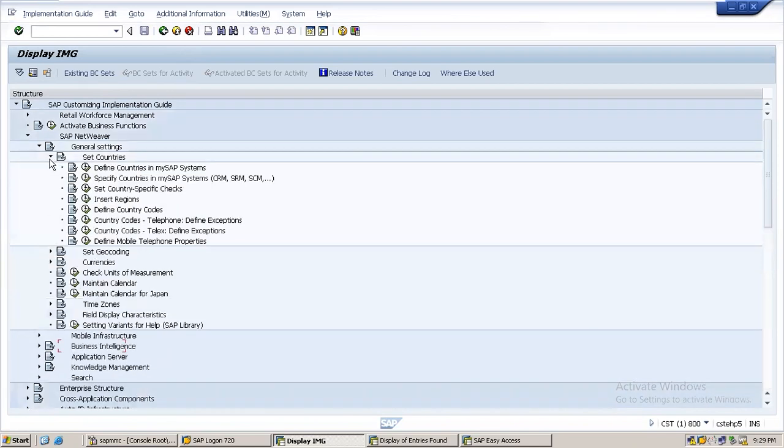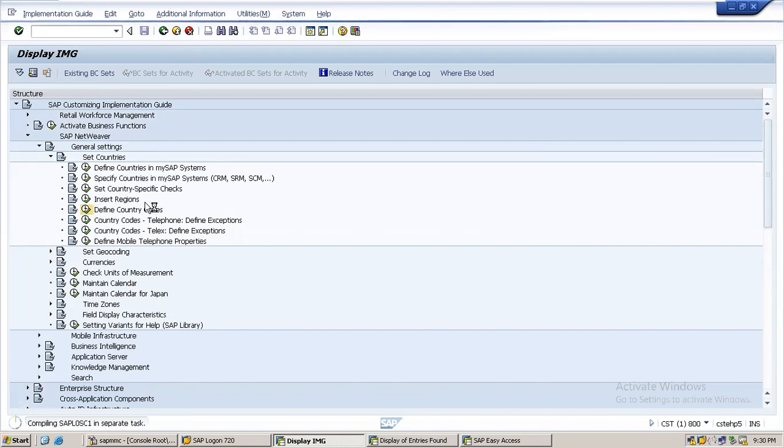Okay, so if you see set countries, here we can define our country codes and all. And for each country code, all these settings we have. Normally this is standard because SAP already provided all country and regions information. So if anything new is there, we want to define, we can define it.